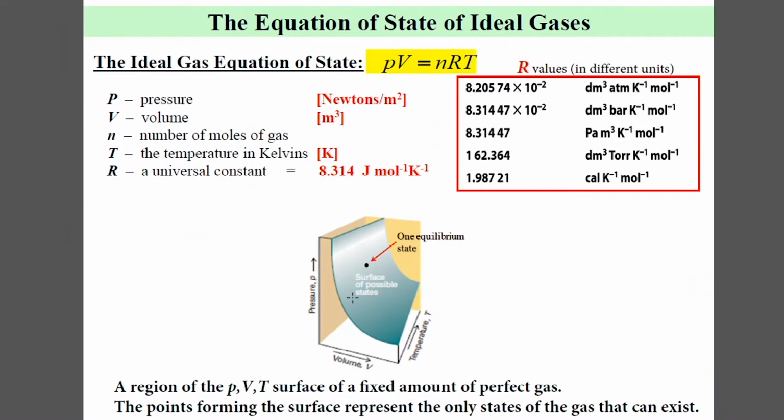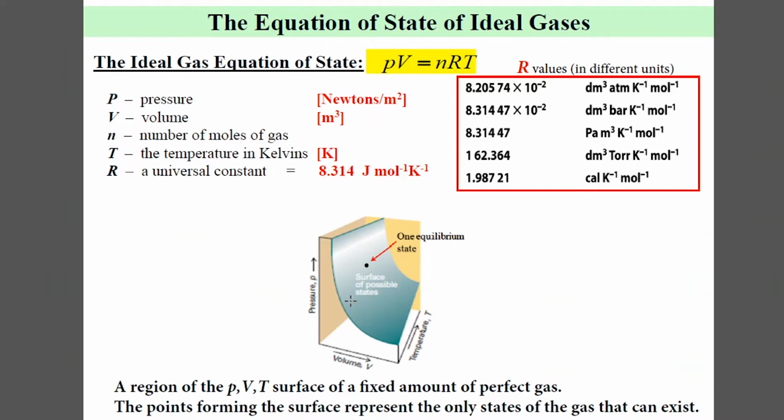Now, if you look at this diagram, you have temperature, volume, and pressure axes. If I look at this point, the dot I have drawn, this signifies one equilibrium state for which the P, V, and T is fixed. Now I can generate a number of points on this area for which I can identify and fix the temperature, pressure, and volume.